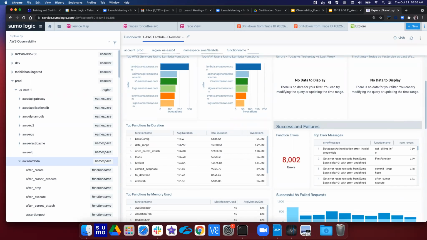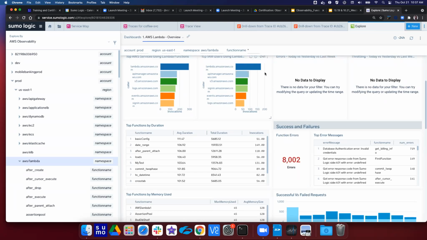Because what we want to do is scroll down to the bottom, or notice at the bottom really here. What we see here are errors. Now remember, we're having problems with Lambda, and the system is showing us over the past 24 hours, there's been 8,000 errors. We've been having problems with Lambda, and there may be a correlation. There probably is. There better be if this is the lab, but let's go ahead and look into it.